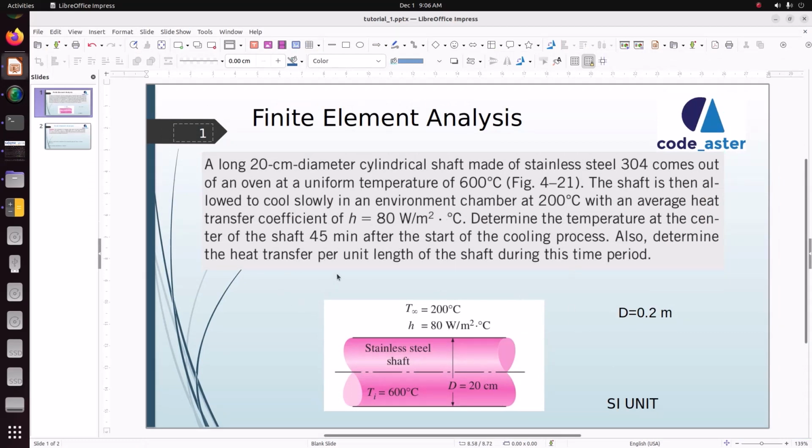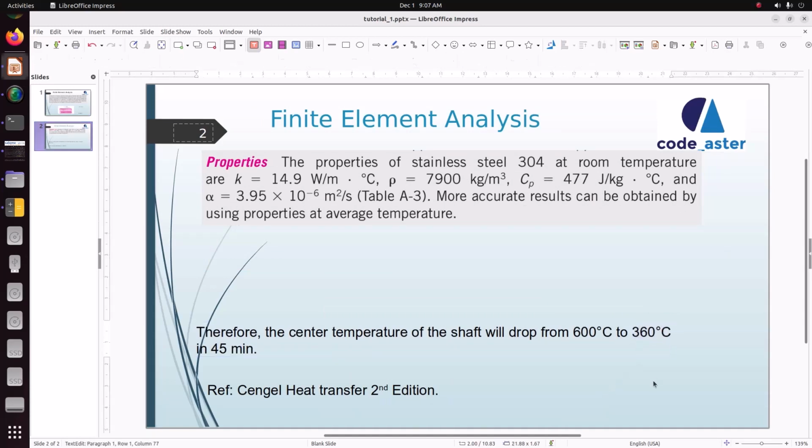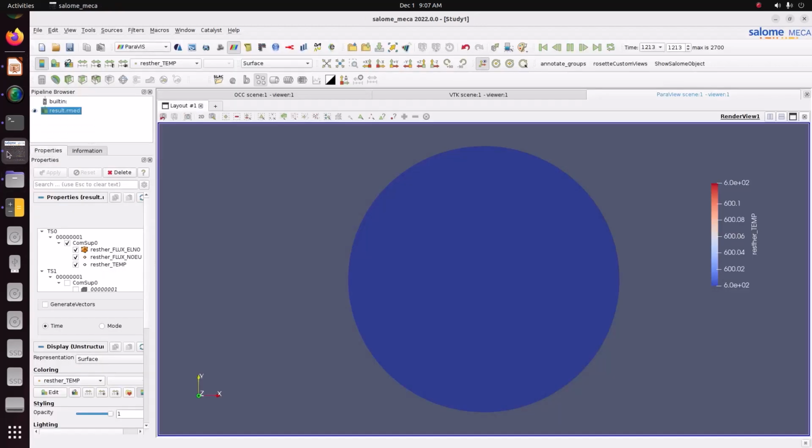We have modeled and we have solved up to 45 minutes. Now we will check the results. What is the temperature at the center of the shaft? As mentioned in the theoretical calculation, it is coming around 360 degrees Celsius. So now we will check the result with code aster. Now it is running at 1200.